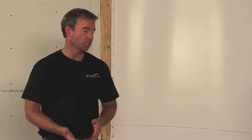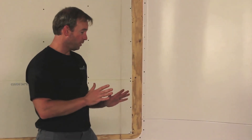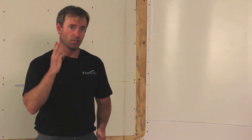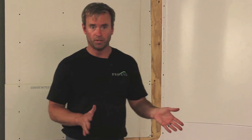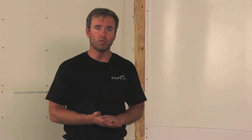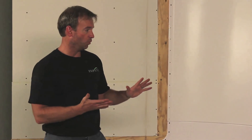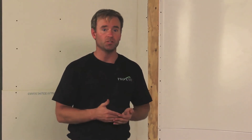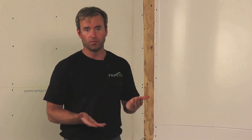We have completed the installation of the corner modules for the Super 2.5 built-in cyclorama system from ProCyc. The next steps are to mud the seams — three coats of mud: first coat with Durabond 90, sand it, second coat Durabond 90, third coat of topping mud — then primer and paint, and you'll have a perfect cyclorama studio. Our other built-in systems like the Super 3 Easy will have very similar installation procedures with different measurement markings. Contact ProCyc if you have any questions — we're happy to help walk through any of the steps.